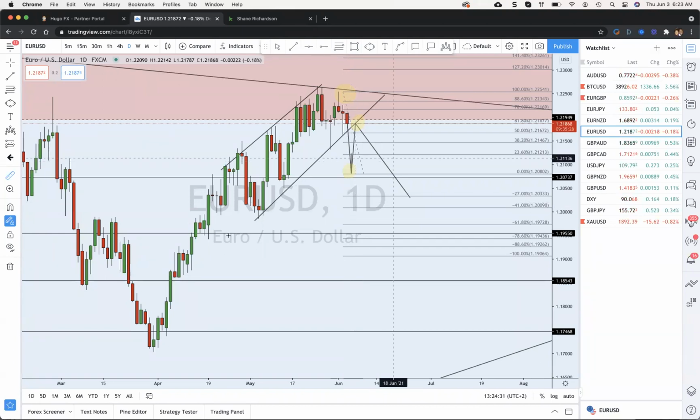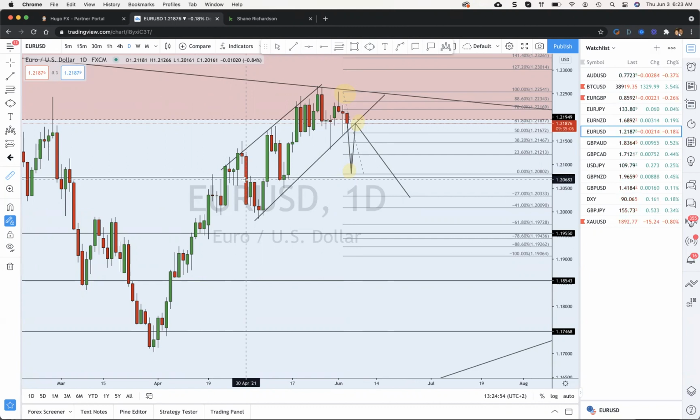Yeah, so that's pretty much it. Like I said, you don't even have to really start on the monthly. I don't use the monthly all the time. The reason why I did in this case is because right now in the market, we're on weekly and monthly moves on the chart. So it makes sense to look at them now.